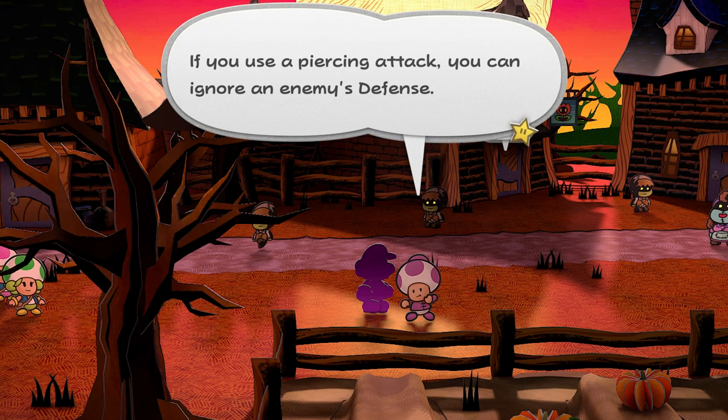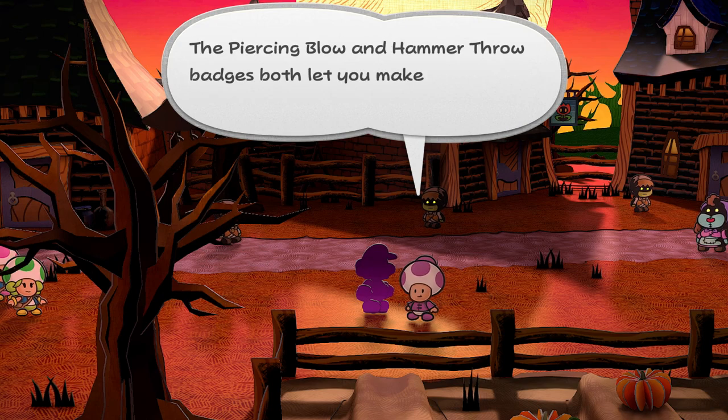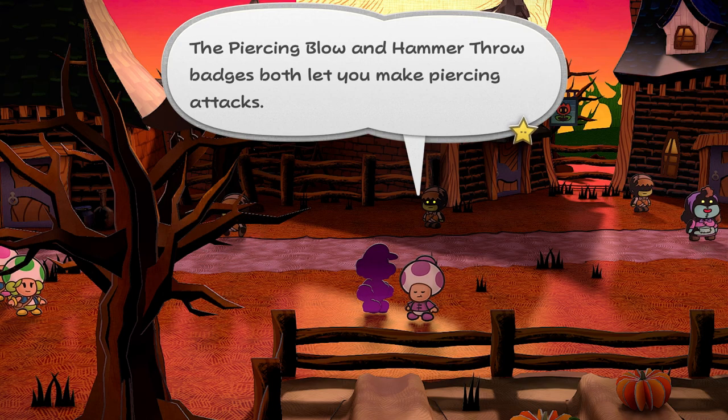If you use a piercing attack, you can ignore an enemy's defense. The piercing blow and hammer throw badges both let you make piercing attacks.